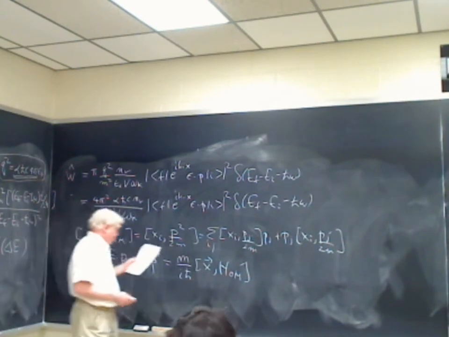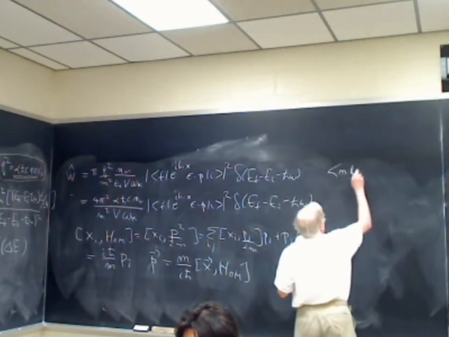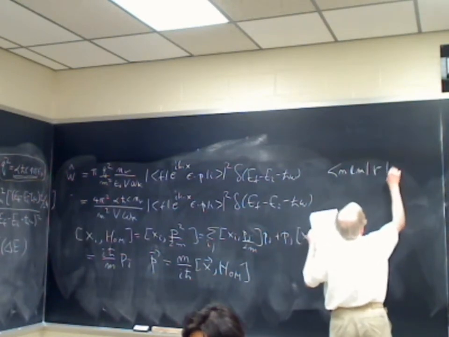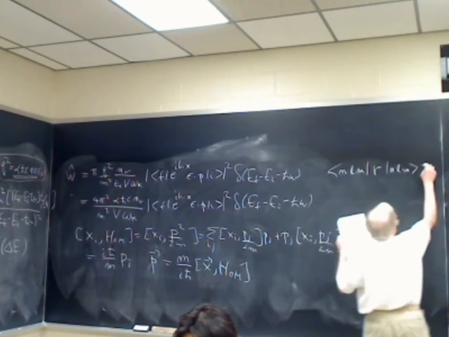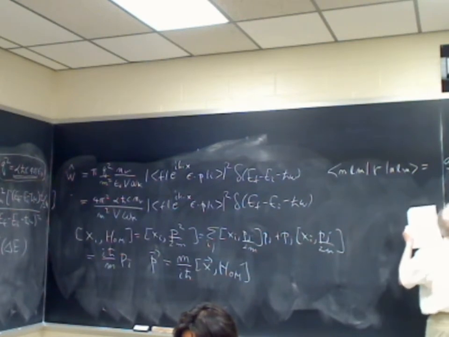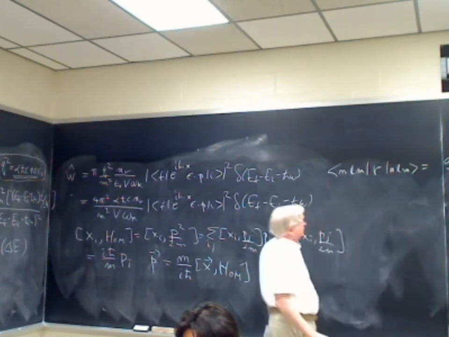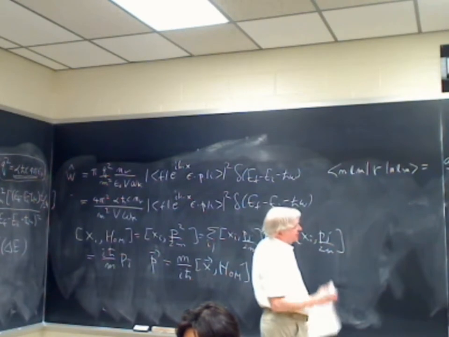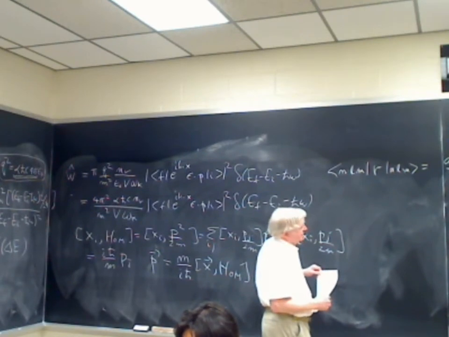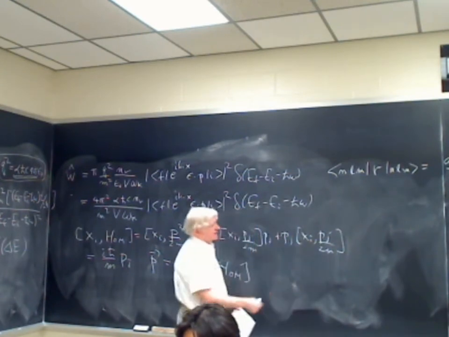And in order to do that a little bit more rigorously, let's just look at calculating the mean value of r in the state n l m of the hydrogen atom. And the answer is a0 over 2 times (3n squared minus l(l plus 1)). So that mean value goes up with n squared, and it goes down with l because with high orbital angular momentum, the thing sometimes goes in close to the atom.